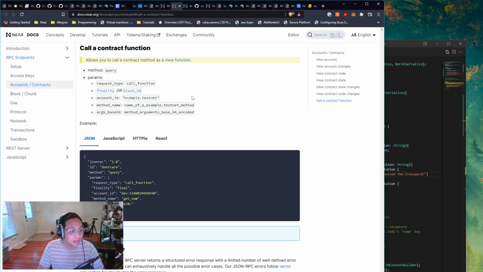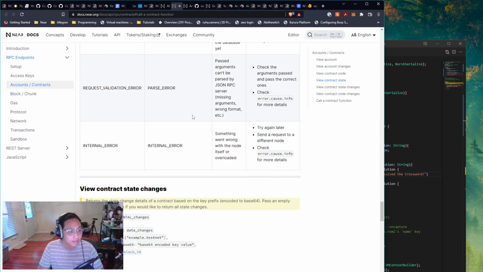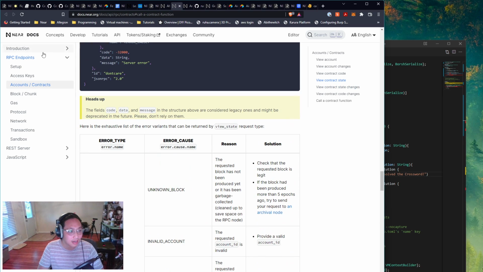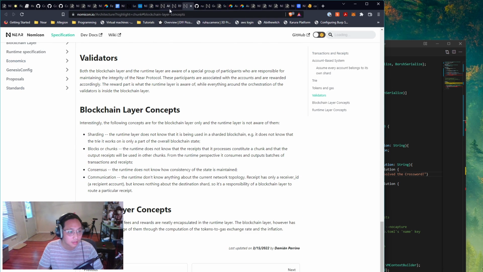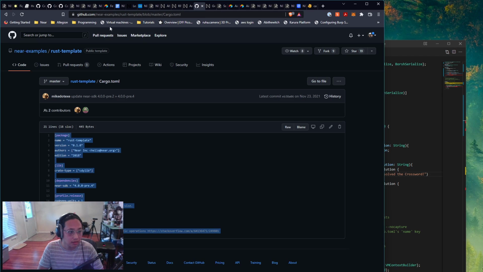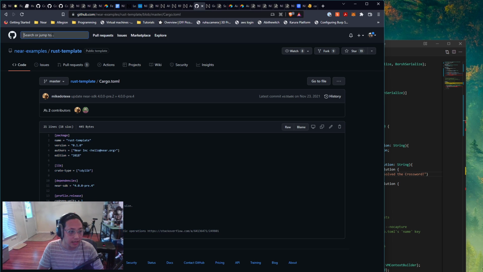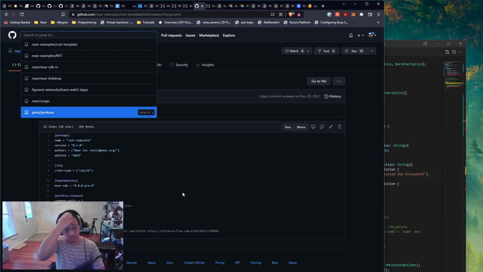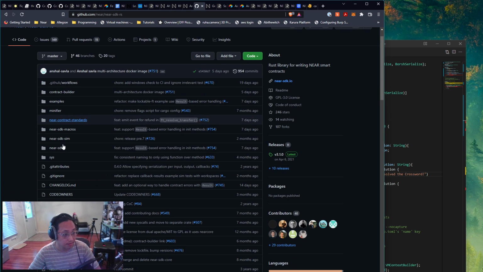So I guess let's reference the, wait, what is this? Oh, it's the RPC stuff. And then maybe we can, you should probably look at the near-sdk-rs.